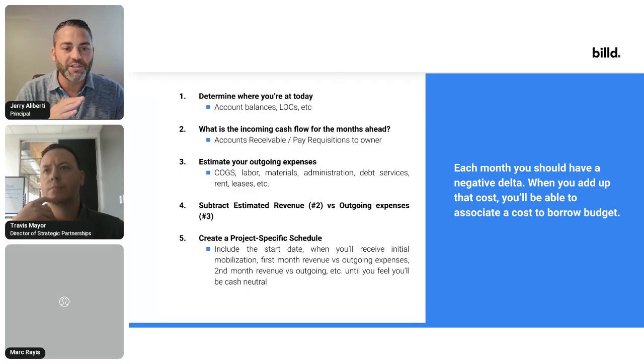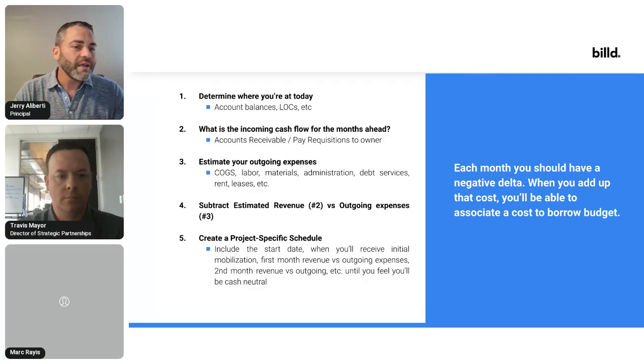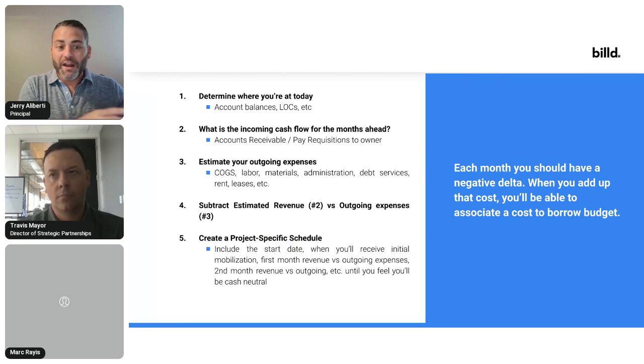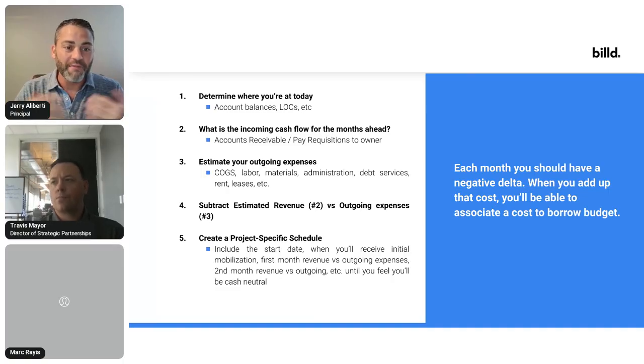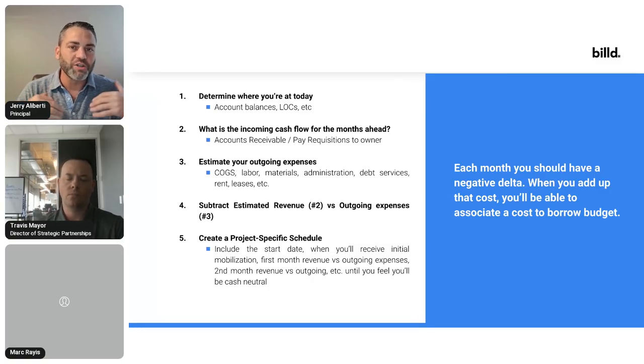The reason why I'm talking about the GC situation is that as a sub, you need to understand what the GC situation is. And you can easily do that by going into the specs and understanding what money you can get up front. Obviously, you want to get as much mobilization money as possible. But not many contractors are going to give you, because they're getting 4%, it doesn't mean you're going to get 4% because you're one of many subcontractors as well. Their upfront cost is probably a lot larger because they also need to set up the yard and the offices that you are also going to be sharing as well. So it's understanding what the mobilization is and how much you can get up front.